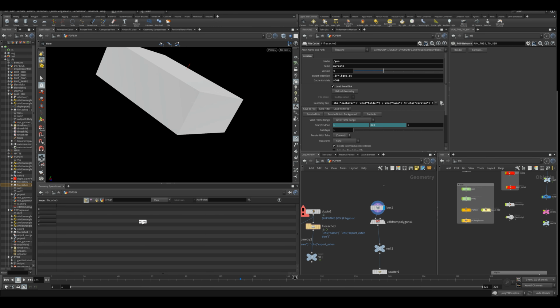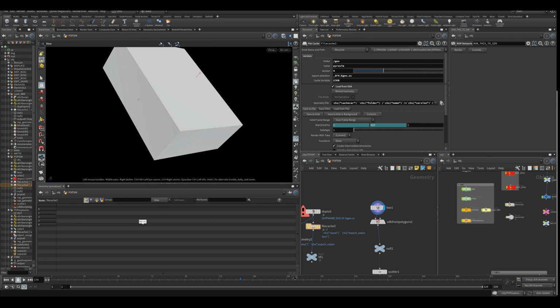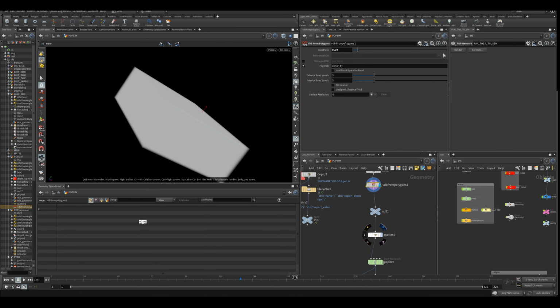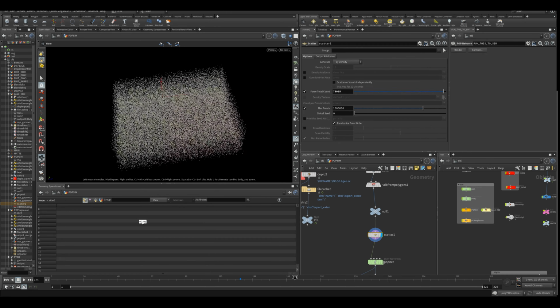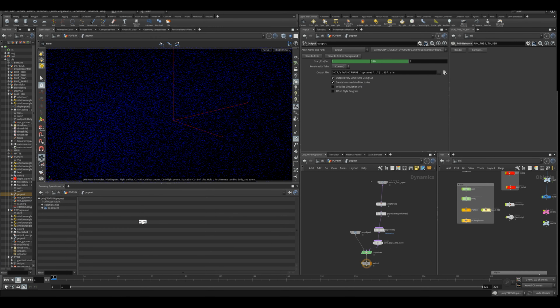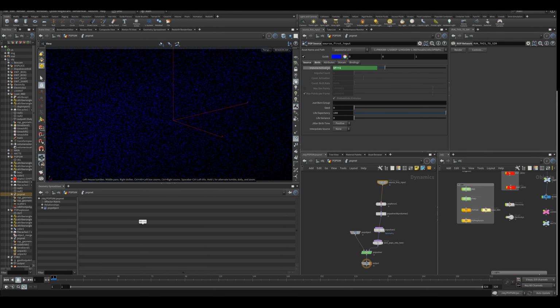We have this box that I just made. This basically contains our entire scene, big enough for an entire scene. We're just making it into a VDB from polygons. What I'm doing there is scattering some points, and I'm only going to source these once. So I made 75,000 points. These are here. Then if we go into the pop network, you can see there's a source here, and it's just saying impulse activation $F equals 1. That means it will only emit on the first frame.